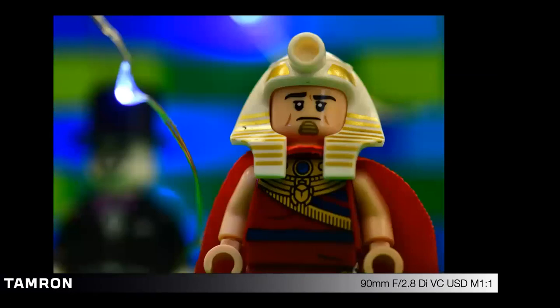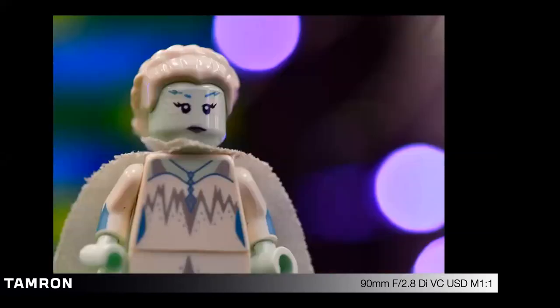Another one, for those of you who have families and kids, I'm sure you have Legos around somewhere. These aren't mine, but I know some of my friends have plenty of Legos sitting around, and these were hers. What you can do is set up little scenes. Those are little fairy lights in the background, and just set up different scenes, have the lights in a nice bokeh or something.